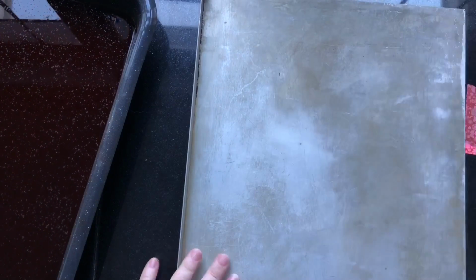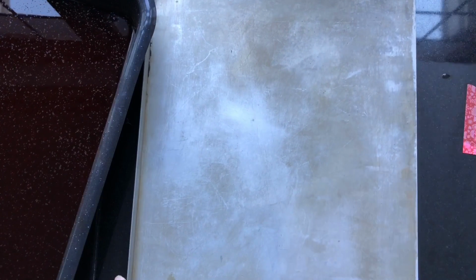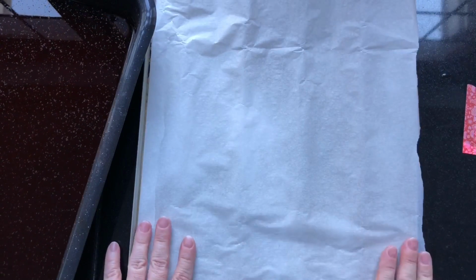I have a laser printer, so I print first and then just dunk it into the tea. And what I do is I have 2 baking trays that look like this. They're just normal cookie sheets really. And I have 2 methods. I either put baking paper down, or I heat the tray in the oven and then put the paper onto it. So what I do, and I've got some washi here because I'm trying to stay in frame.